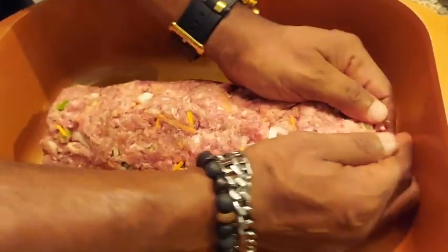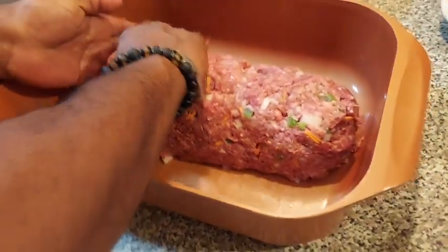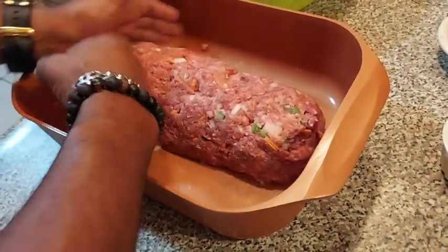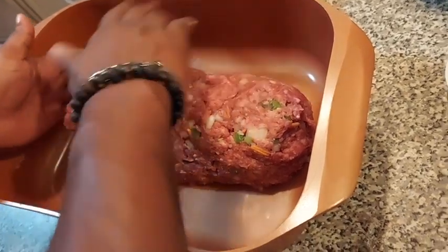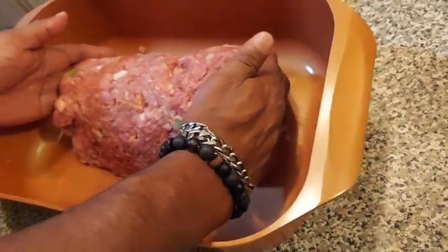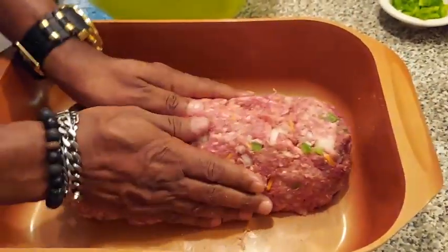Now everybody make their meatloaf different. Some of my people in Louisiana make theirs with brown gravy. I'm going to do a ketchup base with a little Worcestershire and some stuff like that, okay? Y'all just pay attention to what I'm doing. Because I'm about to put this in the oven and let it cook.